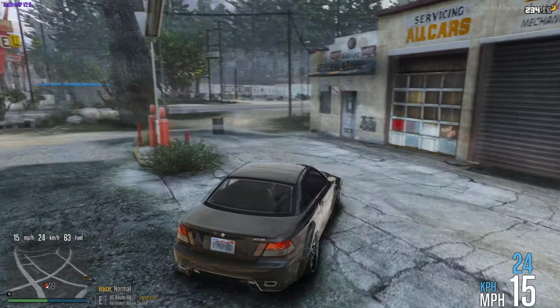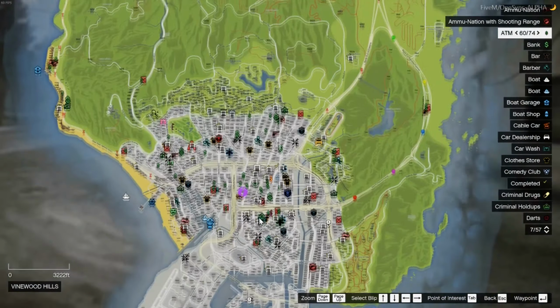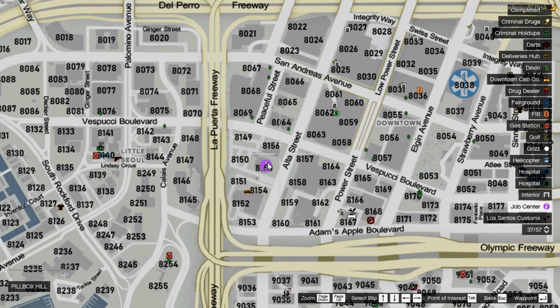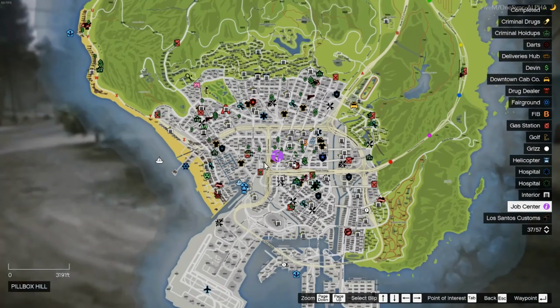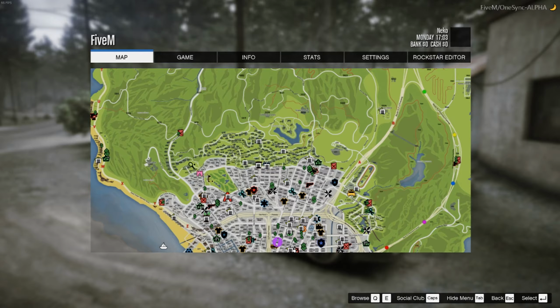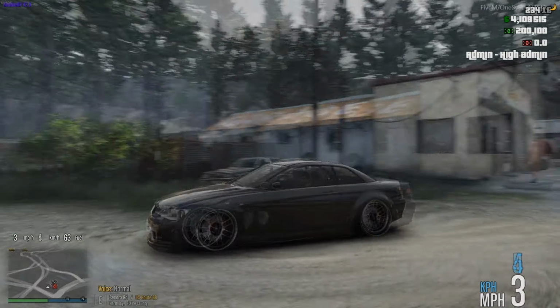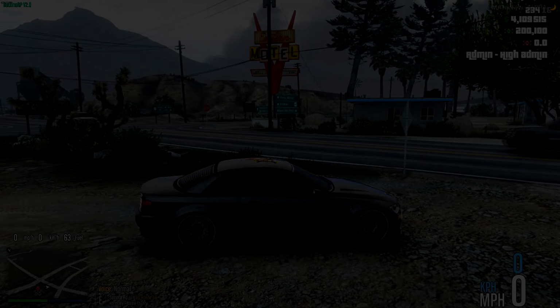But once you get the car you want, you can head down to this big purple eye, and that'll be where you start doing your jobs, getting your ESX jobs and stuff, and you start making money, and eventually go and buy cars and have fun, basically.